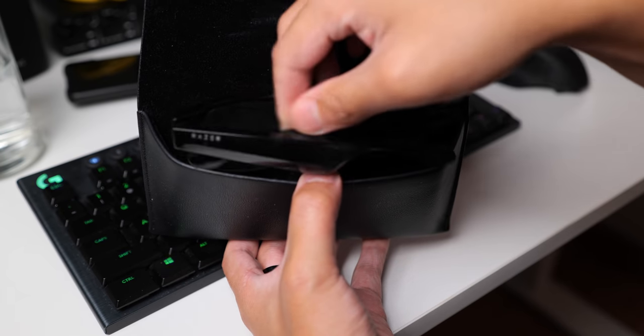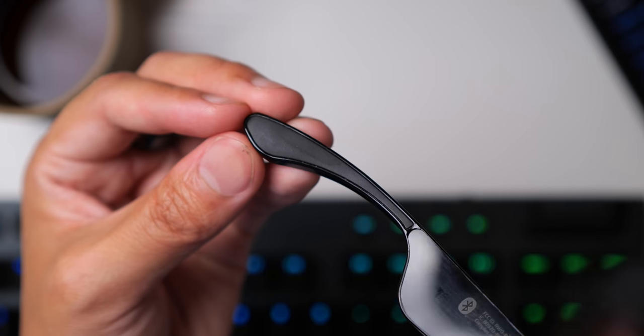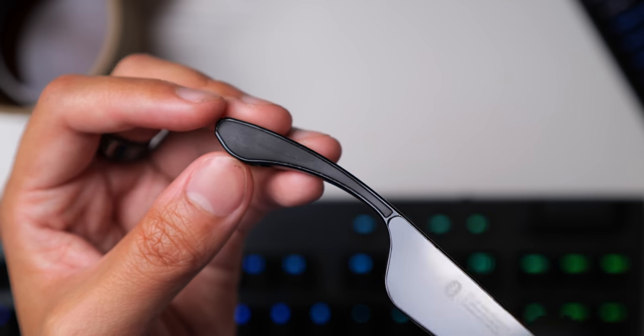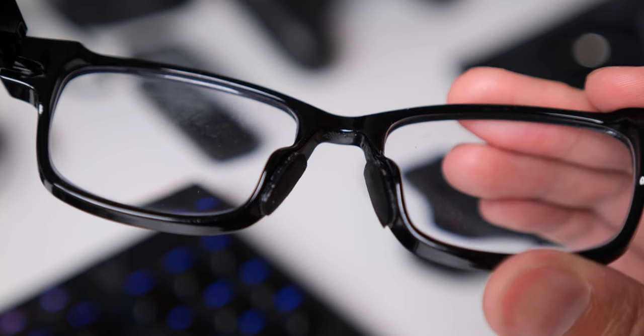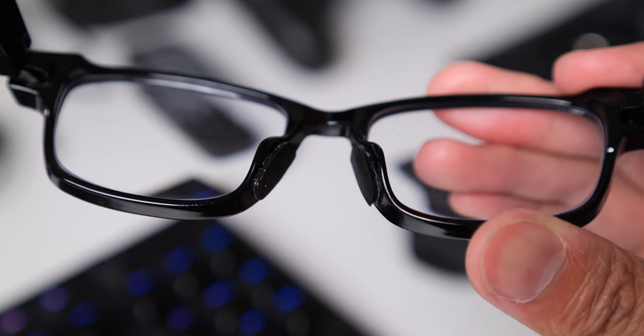Razer has made the right choices in making these an accessible and easy-to-wear pair of frames. Compared to other smart glasses that might have thick frames to match the thick temples, the Razer Anzu keeps its frames a little thinner, making them blend in much better with general looks. A straight-on look wouldn't really give away the tech hiding in the arms until you look more to the side. The weight is less than basically any other pair I've used, and on the very ends of the arms there are rubber pieces that give the glasses a little bit of grip.